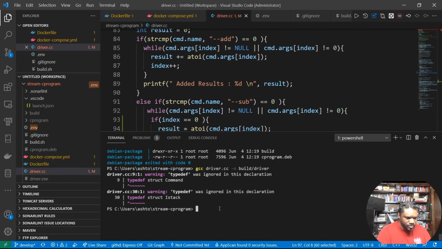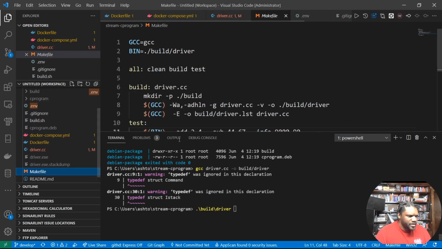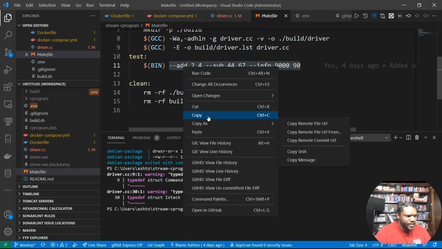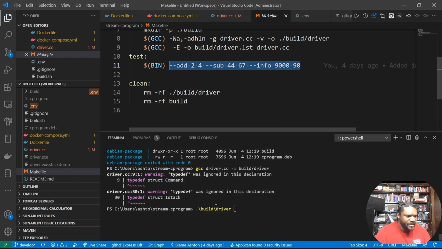So what we want to do is type in build/driver, and then let's grab our variables that we want in here. So let's take this because we have tests here. So I can do a make test actually. This is why it's here.